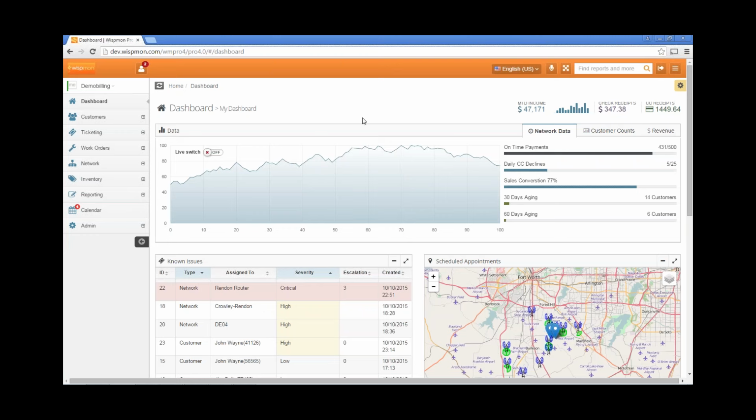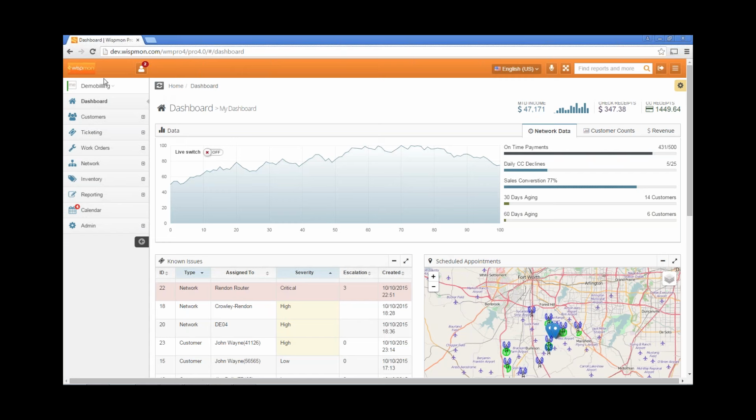So, let's have some general navigation here. Basically, any of the entry that you want to do in terms of searching databases, adding new customers, adding sales prospects, completing a work order, creating a work order, creating a trouble ticket, or identifying network issues, or identifying network connectivity that you want to monitor over historical performance, or if you're looking at inventory or reporting or calendaring, or other types of management events, such as identifying how long it will be before a customer is considered to be late, or I need to redirect a customer because they haven't paid me.